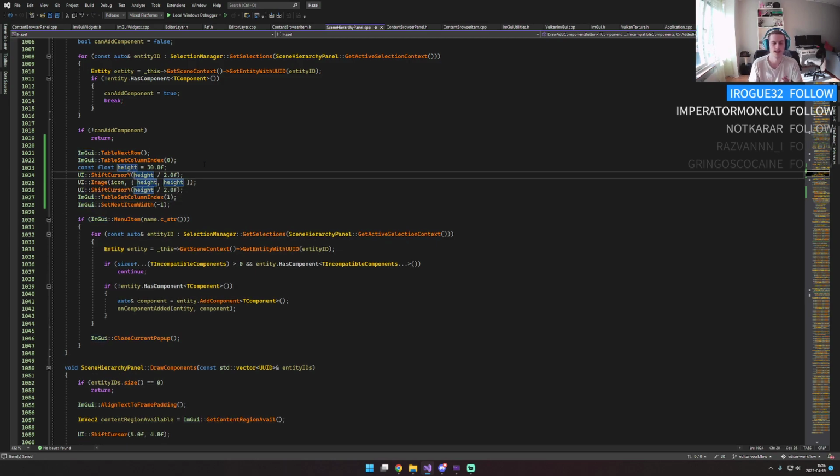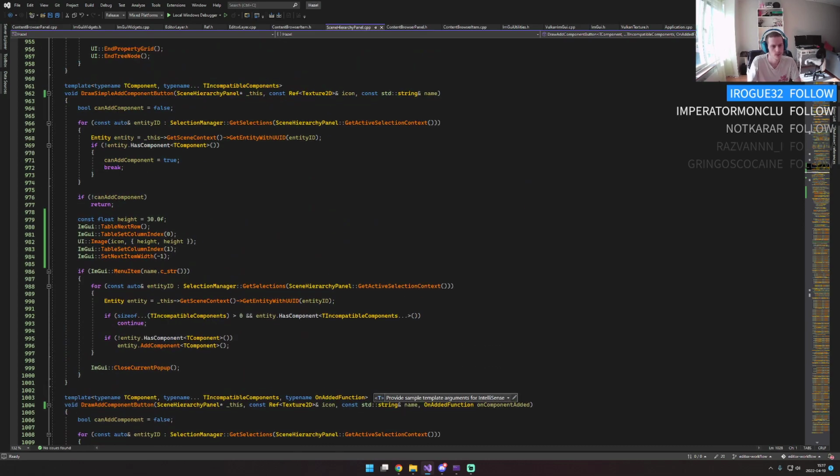Which would be negative half the height. Because we do need this to be a negative number. Then we shift it back. Okay, I think that's correct.